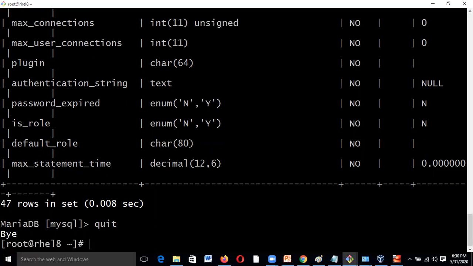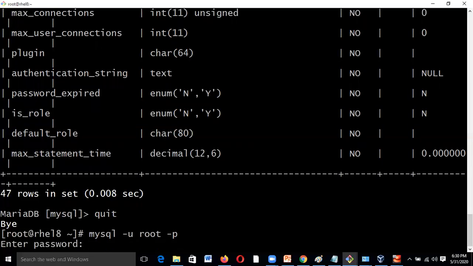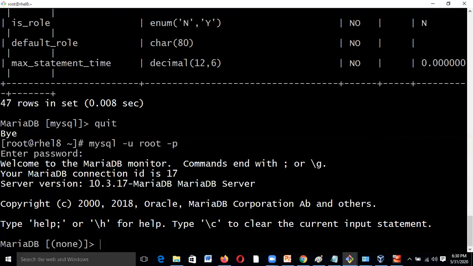So let us start. I'm connecting again. But now I'm connected with my MariaDB database server.